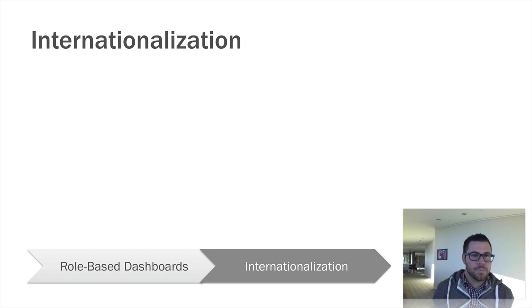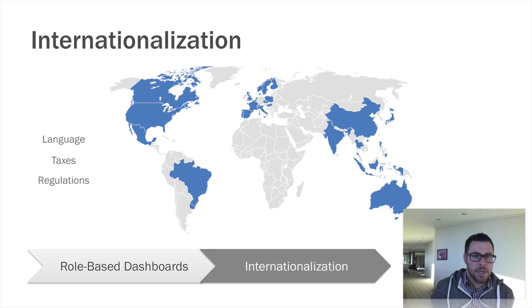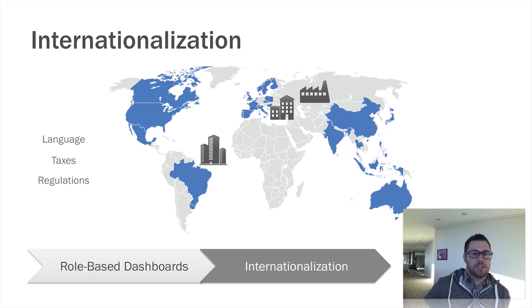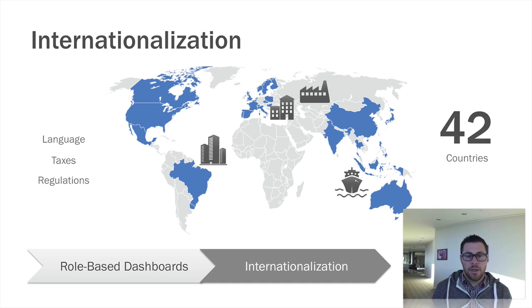Now we're getting somewhere. Think about how much language and taxes and regulations vary by region and how much they affect your workforce in those regions. Say you might have a headquarters in Brazil, manufacturing going on in Bulgaria, a sales office in Italy, and distribution going on in the Philippines. Well, as you can imagine, all of those countries have very different ways of doing business. And QAD internationalization simplifies localization and up until just recently supported 42 countries.